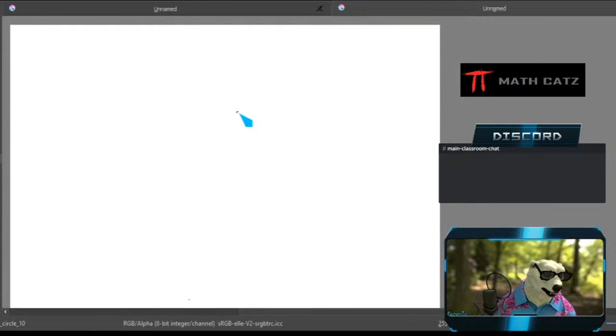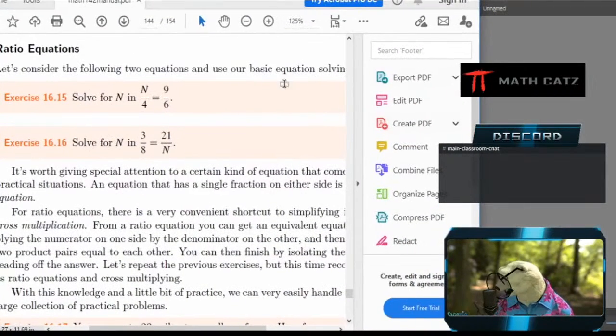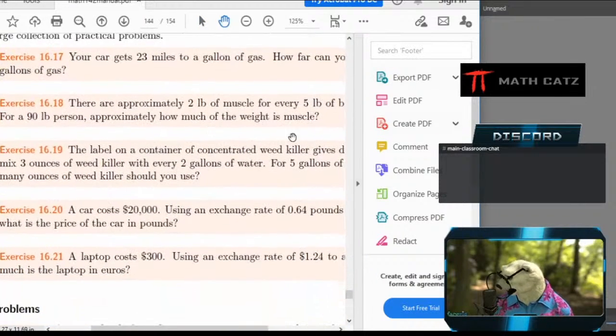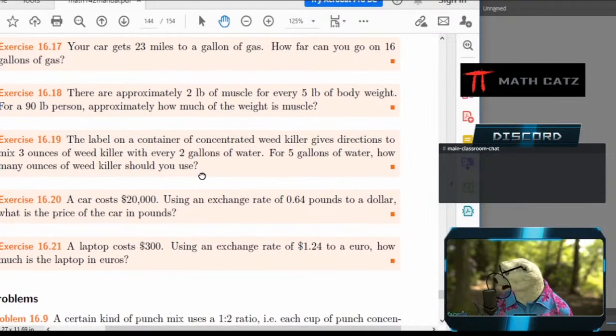Not that it's not important, but setting it up and analyzing a word problem, that's much more crucial to the solving of the problem. All right, so whenever I see fraction of a fraction, I can do this cross multiplication technique. So now all that we're going to do, you see it all on the screen.